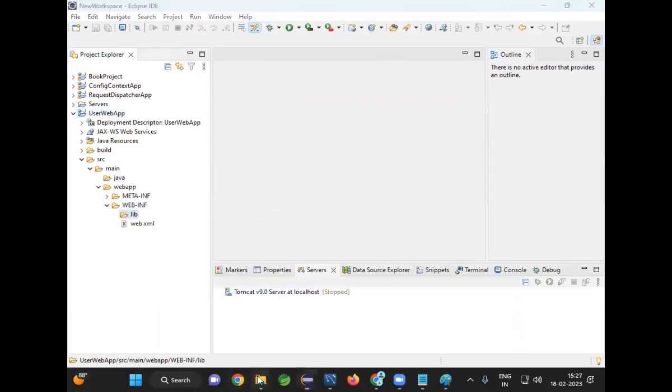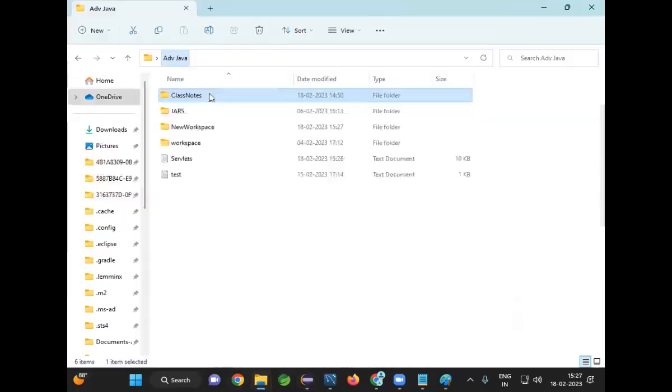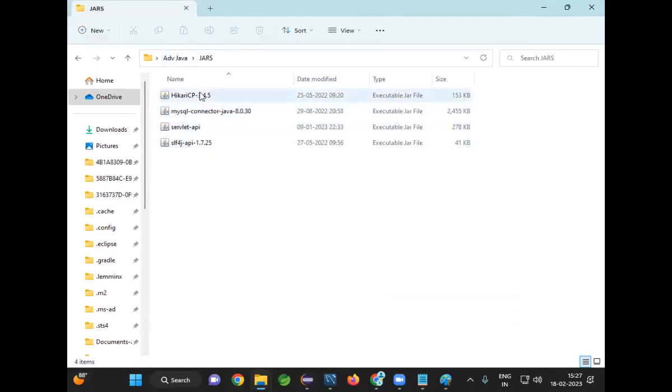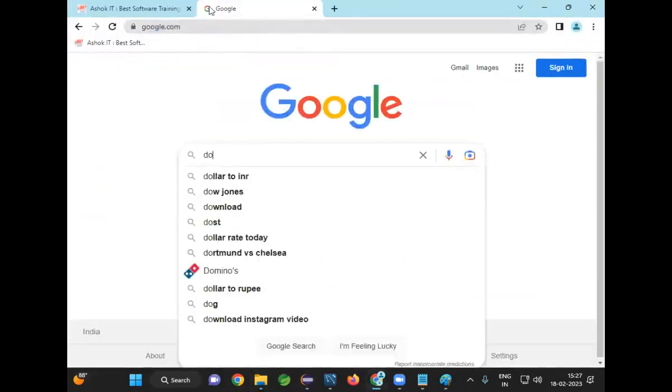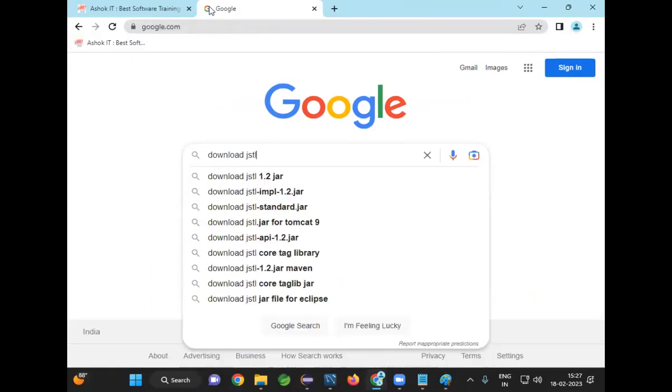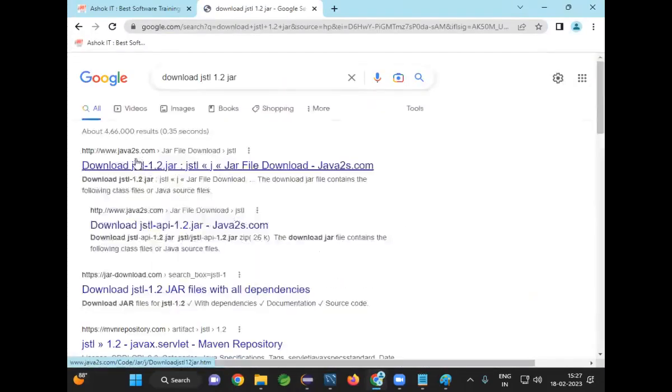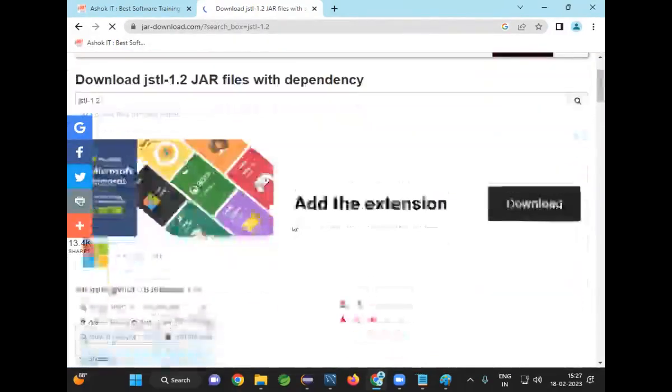Now let me take the jar files: HikariCP, MySQL, Servlet, SLF4J. Which jar is missing? The JSTL jar is missing. Go and download JSTL 1.2.jar.